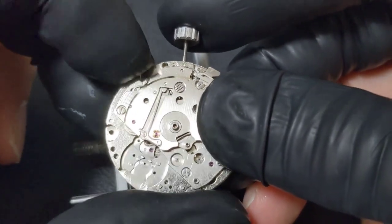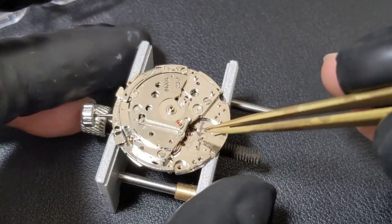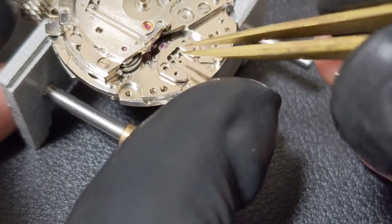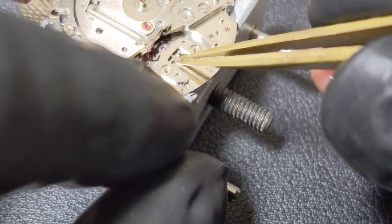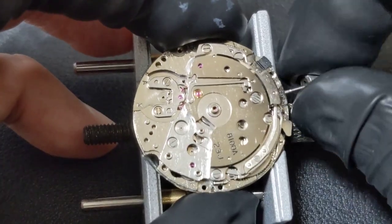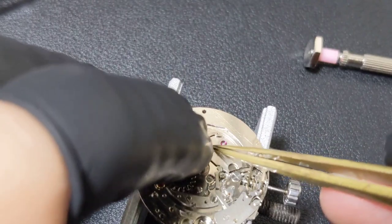We can check the chronograph function at this point. Start, stop, start, stop, start, stop, start. If this doesn't switch smoothly, we need to check the chronograph block. The train side is almost complete. Let's go back to the dial side to complete it first.